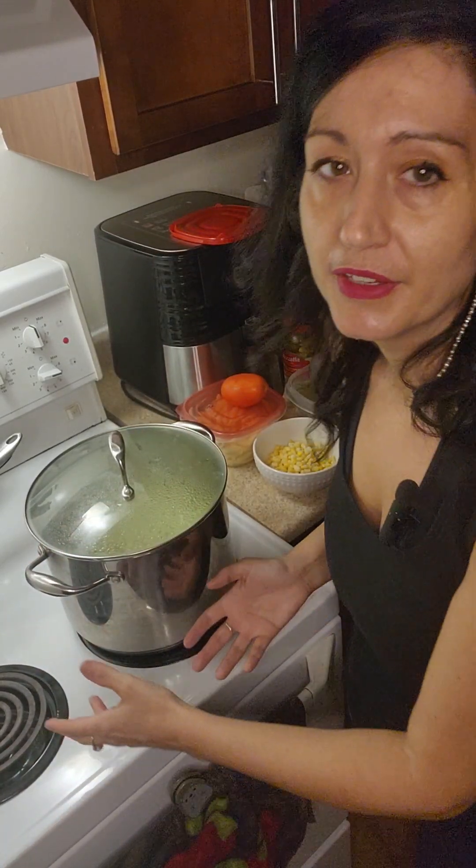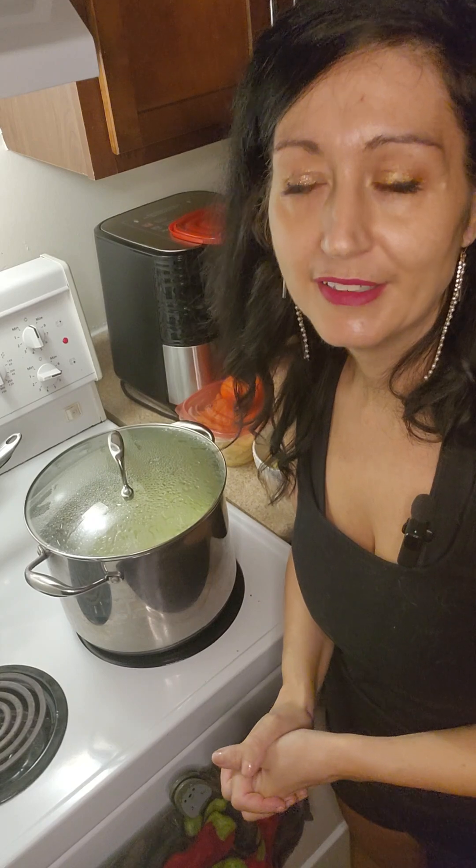I don't know if you can relate, but when I'm making soup, no matter how much I'm making, I always go for the big pot — I want there to be room in case it spills over. I'm always close by in the kitchen and I usually wear an apron as a safety thing. Today this outfit is my apron. Whenever I cook, I don't go far from the kitchen at all.